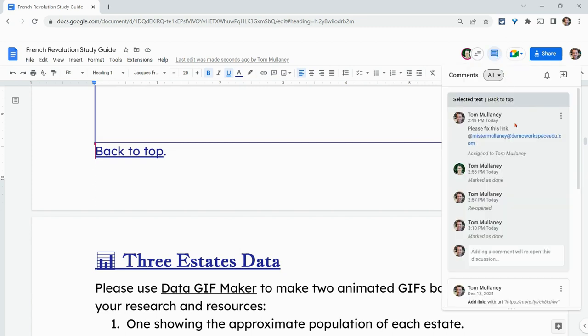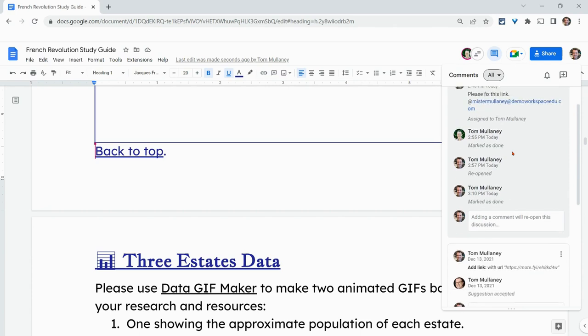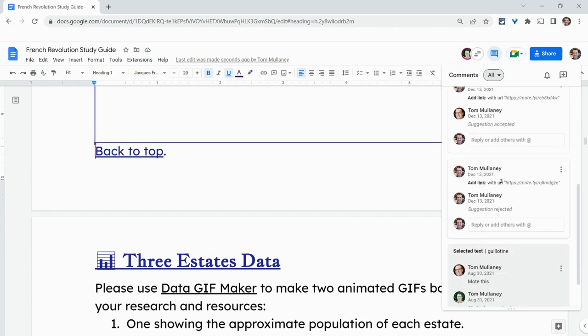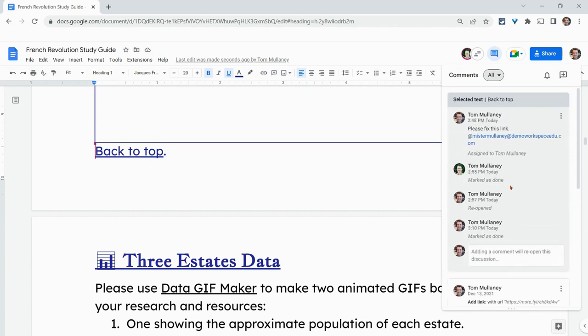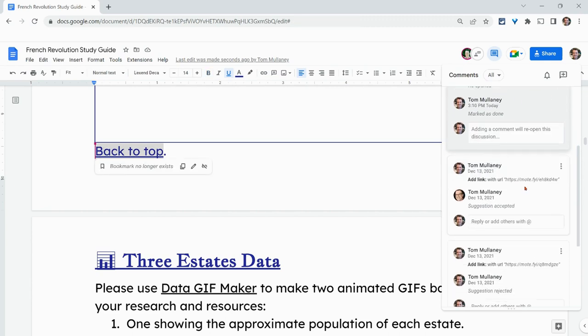And when we look at it, we see all of these comments, and as you can see, they go back. Suggestions, comments, you know, in Google Docs. In Drawings, Sheets, and Slides, it's just the comments. But we can then click and reopen or delete from here. But that is what we call comments history.